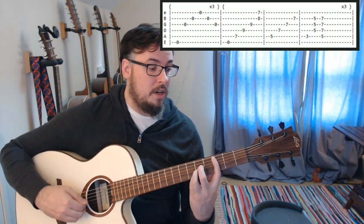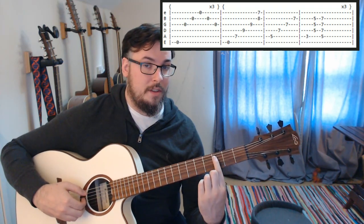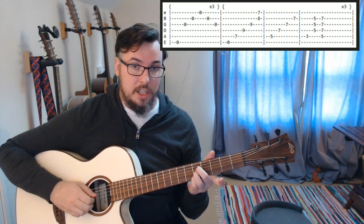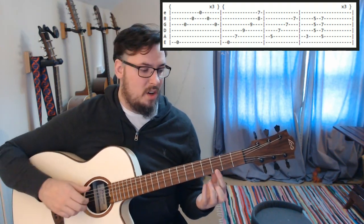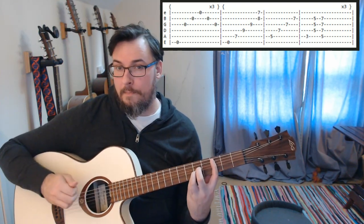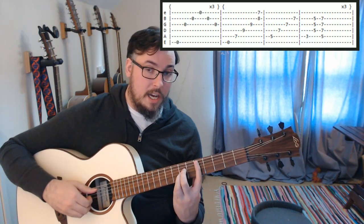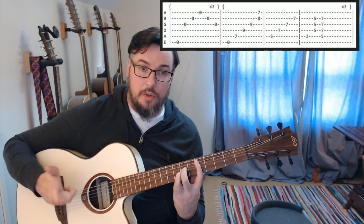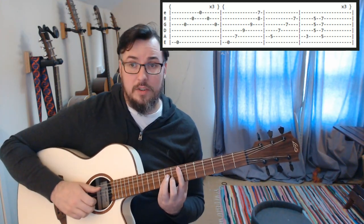Then the next one, we have got a C shape — so it is a C chord. We are going to be playing our third fret on the A string and then all of these fives all together, so we have five on the D, G and B string. We are going to be barring the third fret on the high E even though right now we are not actually playing that — we are going to keep it barred because we are going to need it later. So just thumb and then three fingers. Optionally, you can play on the way back up that D chord one more time — thumb and all three fingers together on the A, D, G and B strings. All together. Then we just repeat that section.